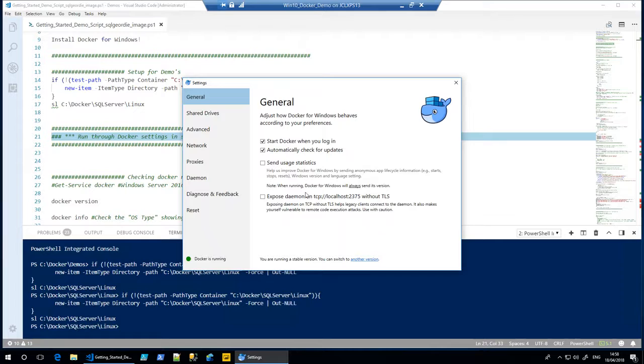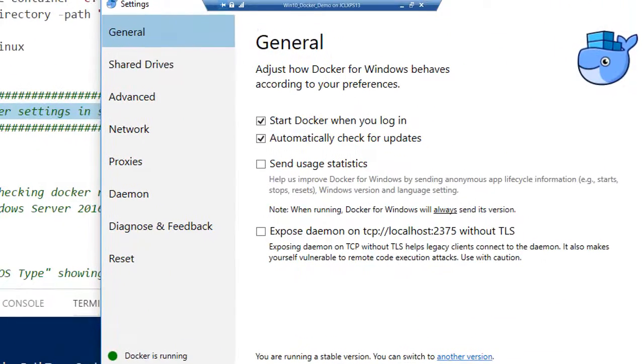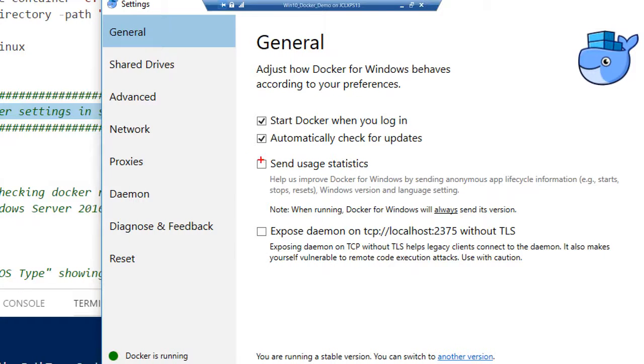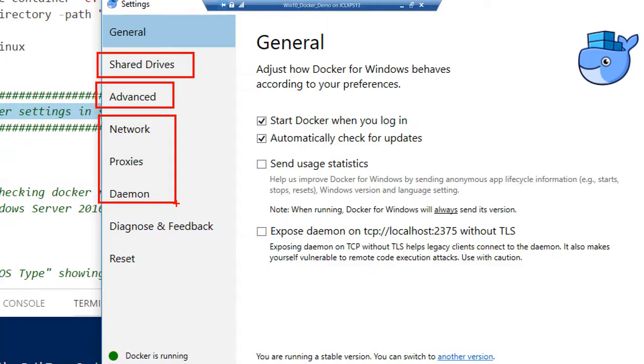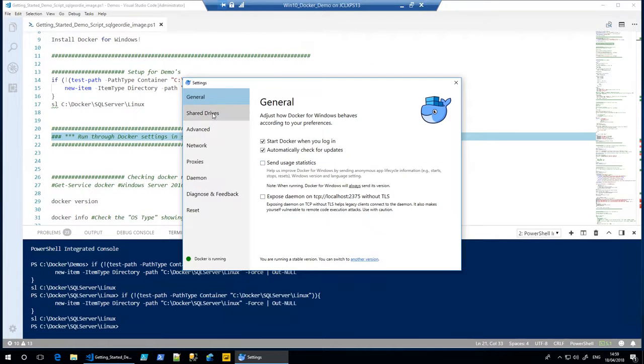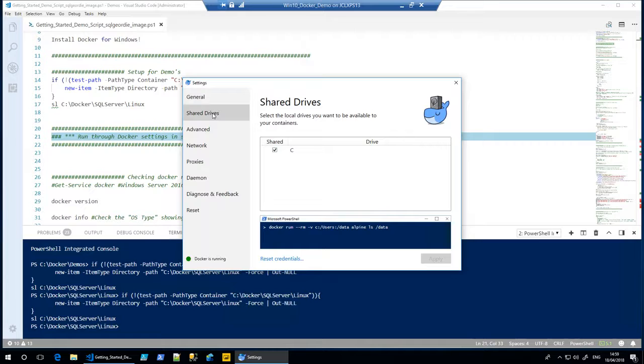There are a lot of things in here you can play around with, but the main ones for me are your shared drives and, in advanced, the resources. During this session, we're not going to talk so much about networks, proxies, anything like that, so we'll leave them out for now. If you click into shared drives, it will pick up that there is only one drive available on this machine.